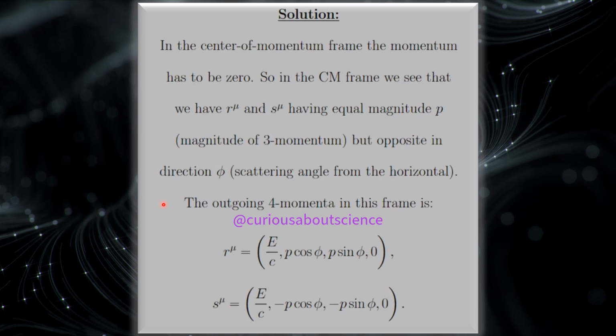So what we say is that the outgoing four-momenta in this frame for the R and the S, upper and lower, is this, where we have the zero term, X, Y, and Z term. Again, no momenta in the Z direction in this setup here. We just have X positive, Y positive, and then for the S, both turn negative because this one's pointing left, this one's pointing down. But the E should stay conserved in both. So it helps to work with the four-momenta. This is what we observe, and now we can use algebra and conservation to settle what this angle phi is.